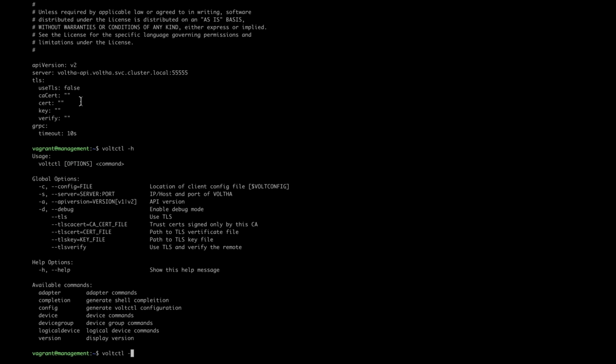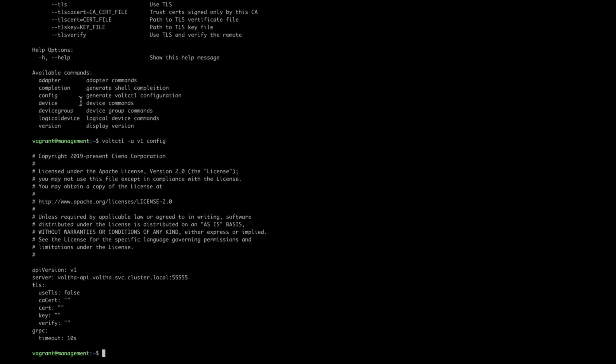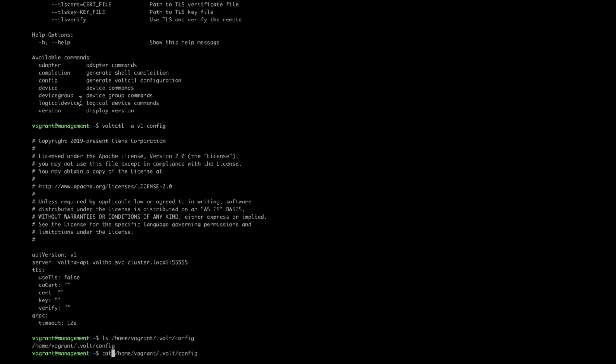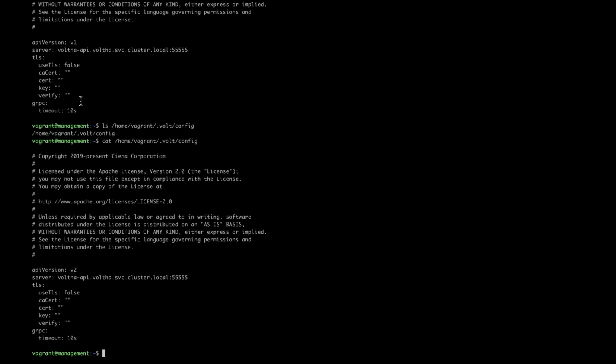If I wanted to, say, instead use API version 1, I could do this, and it would generate a config for API version 1, or I could specify the server. On startup, the command looks in that file for the config. So if you do a config and pipe it to that file, for example, you then have a persistent config. And you don't have to specify the server or API version on each instantiation.